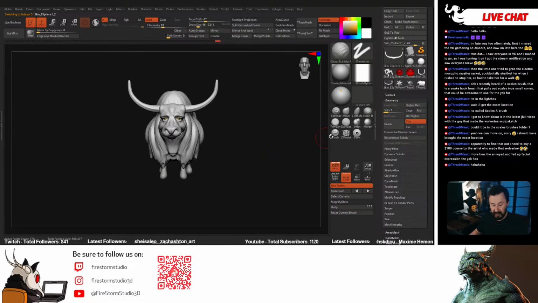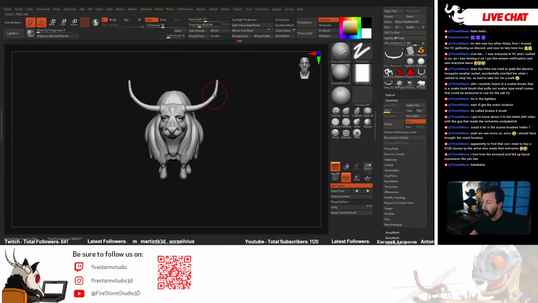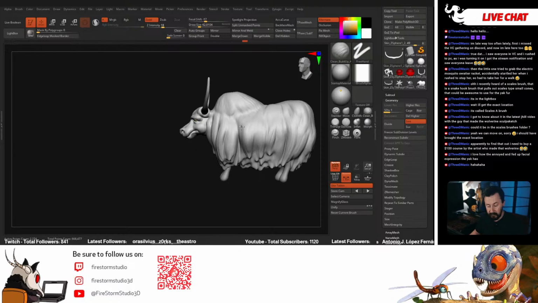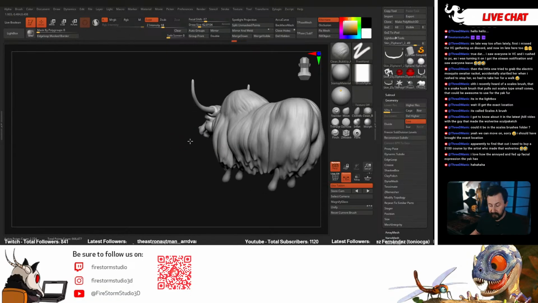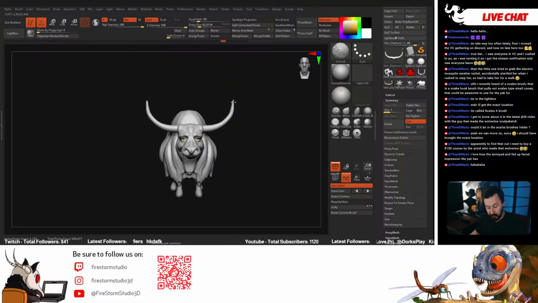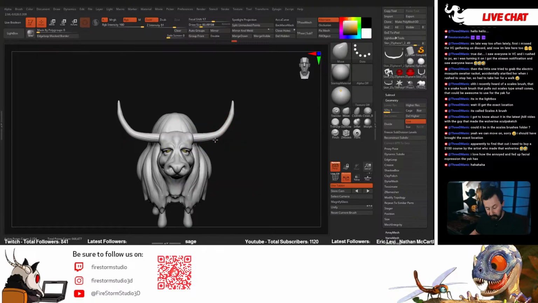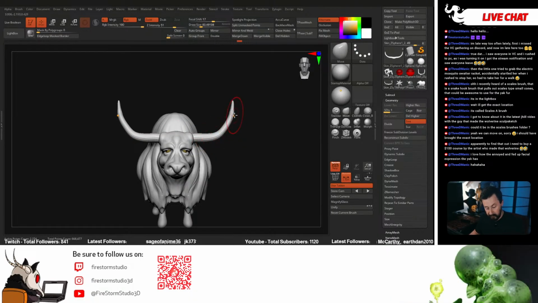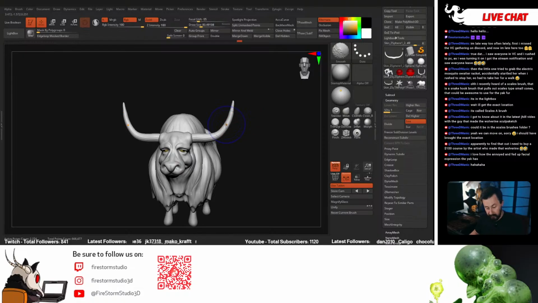But I still really need to smooth these out, get them a bit sharper looking.